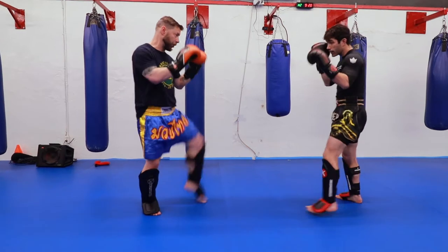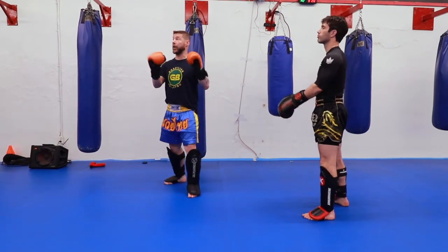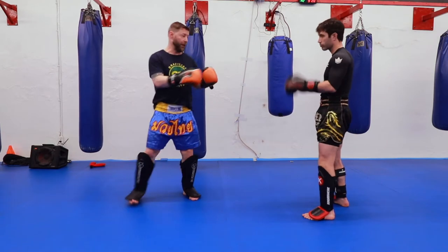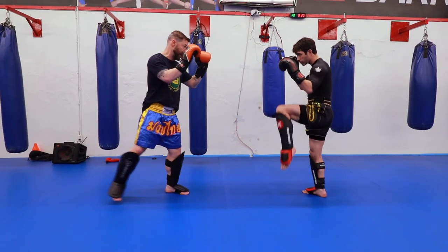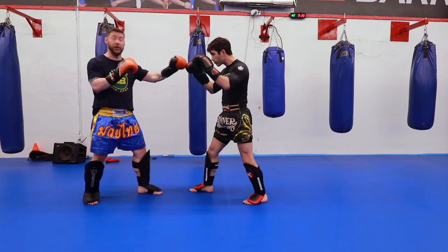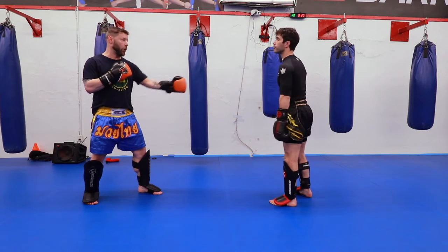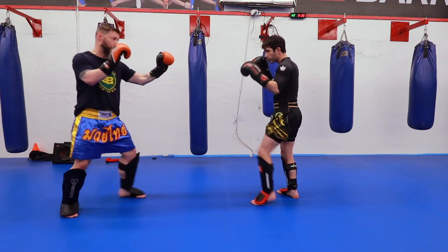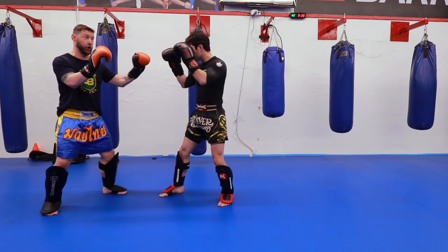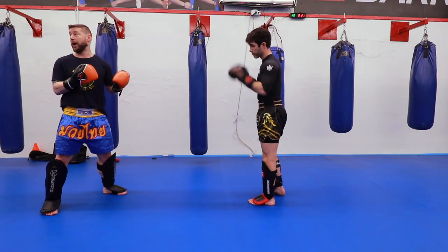That same idea — you'll see a lot of people start to drop their hands or start to back away because they don't know what's coming. So if I see Casey lifting up on that left leg and he starts to step back, he can do the same thing on the next leg — keep faking, fake that one too. And this is also really confusing for me because I know that's his right side, I should be circling away. But now he starts to switch and I'm like, which way should I be going? So people get a little bit confused, they have a hard time, they usually start to end up going straight back.